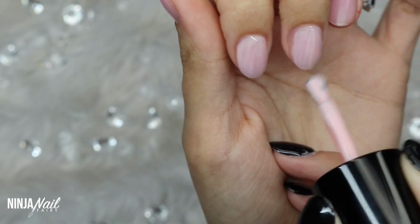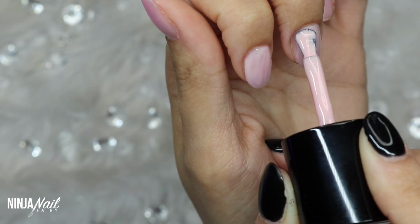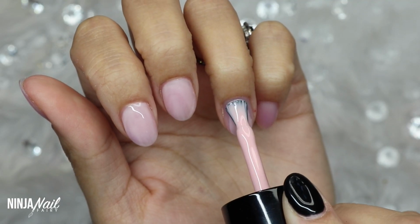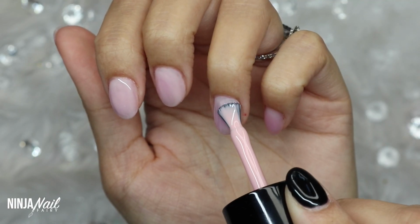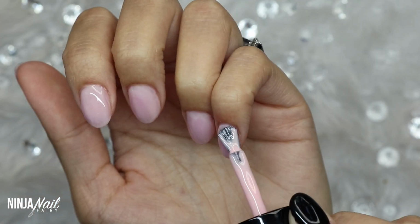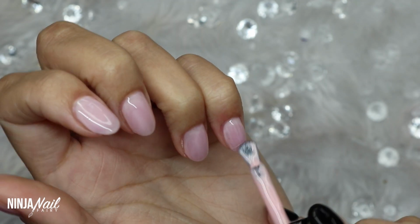I honestly just love this colour and it's a perfect shade for a lot of base shades, if you know what I'm saying. So you could use this neutral colour as a base to many different designs. I think it's perfect to have a staple colour like this in your collection.